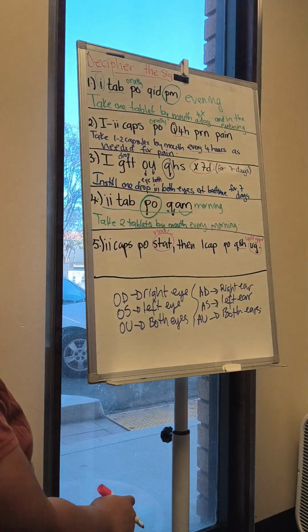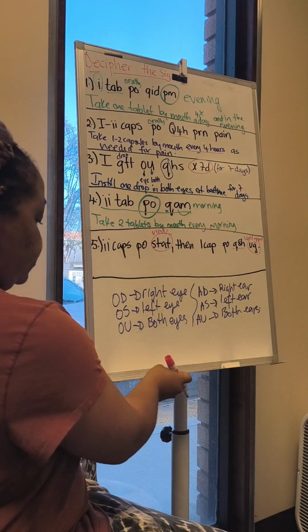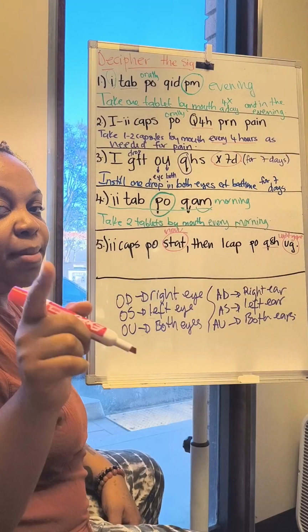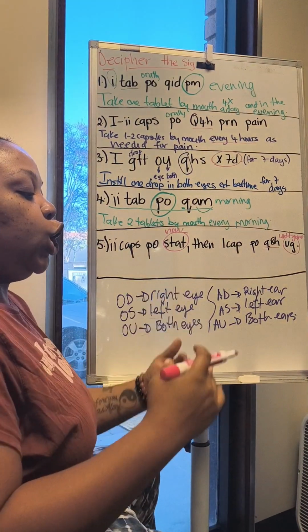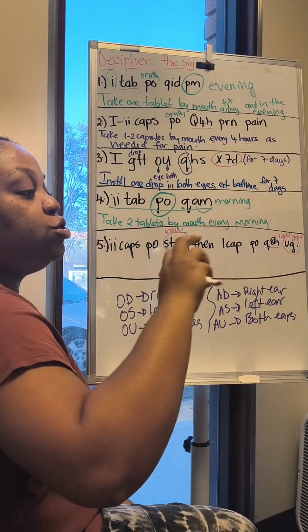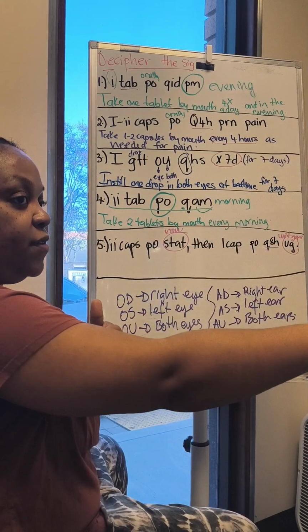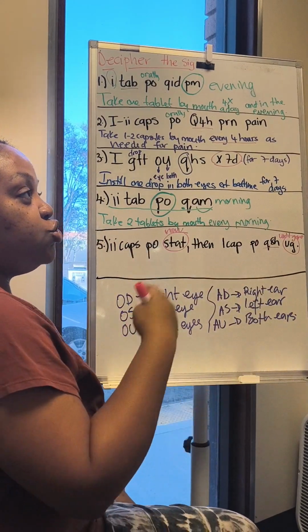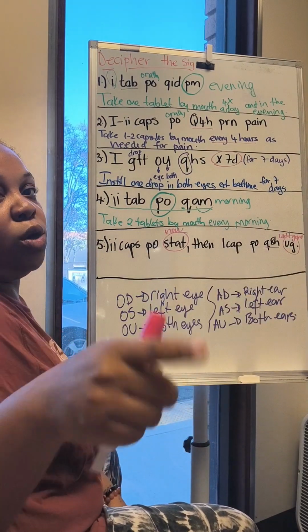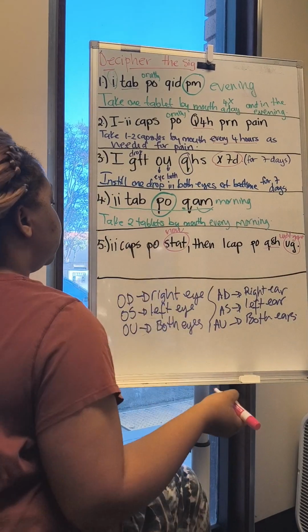2 capsules, PO, stat. This is usually how the doctor will write the medications if you're doing antibiotics, because antibiotics have a loading dose and then the regular doses. Loading dose means that when you start, we have to double the strength so that it starts working really fast, and then we go back to the regular dose. So usually the doctor will say on the first day take 2, and then the next 5 days just take 1, 1, 1, 1, 1. Okay, so 2 capsules PO stat.